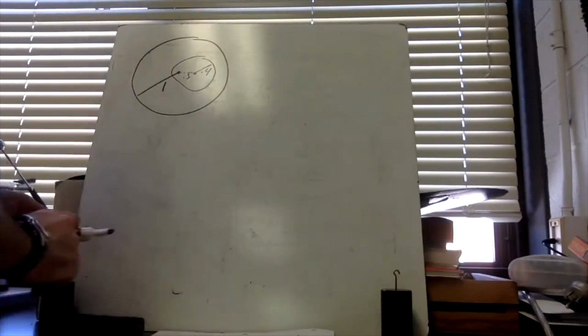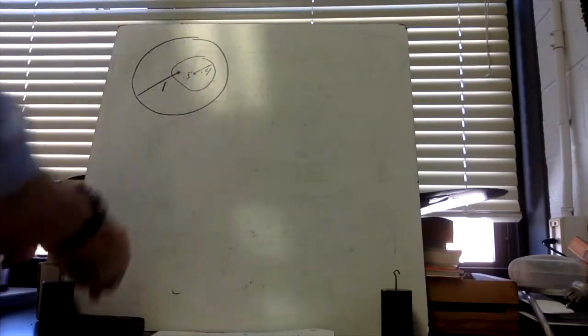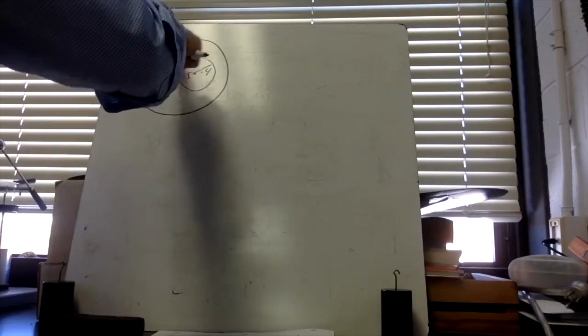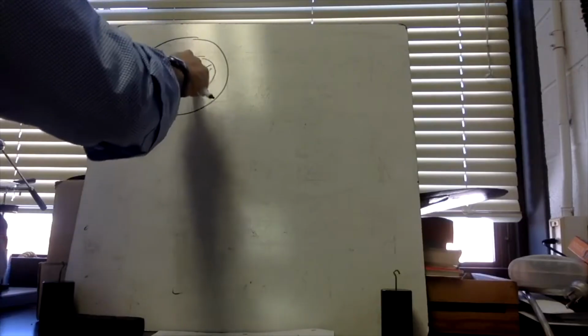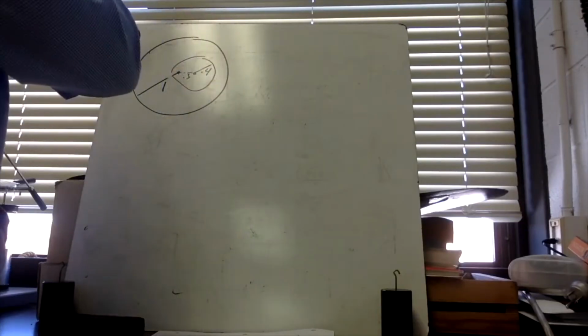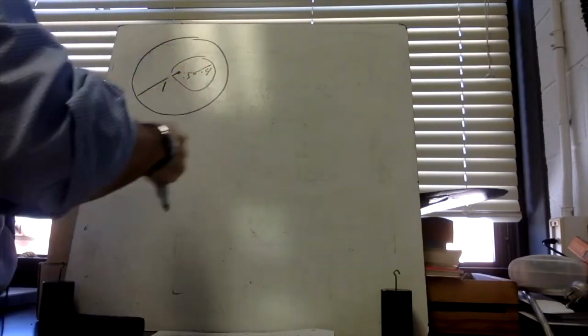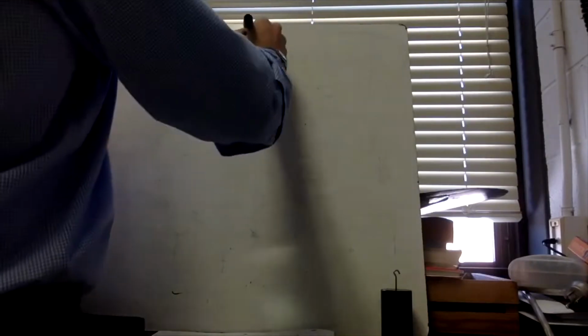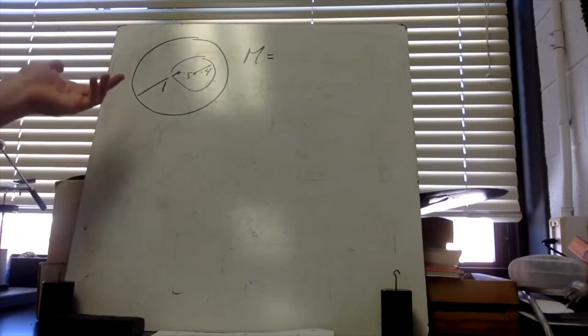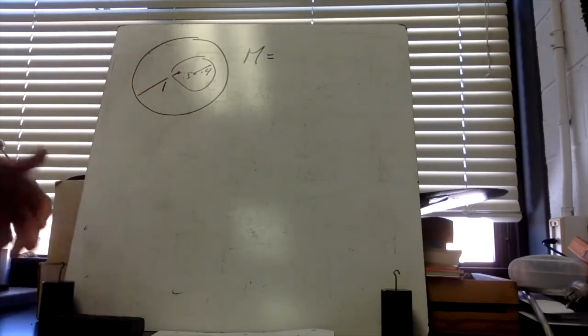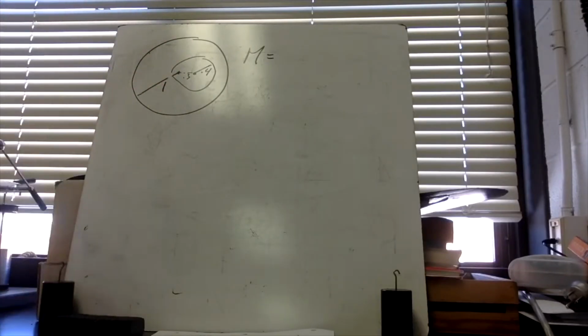Okay, in example 3, we have a circle and we have a hole cut out. That is supposed to be a circular hole, but I'm not a great artist, and I was trying to get the proportions right. Anyway, the center of the hole is 0.3 meters from the center of the circle, and the hole itself has a radius of 0.4 meters, so that's what it looks like. Okay, so what is the total mass of this thing? Big M, again, we're not given the mass. So what we can do is do this in terms of area, the surface area. We're told it's uniform, so it has the same amount of mass for each individual piece.